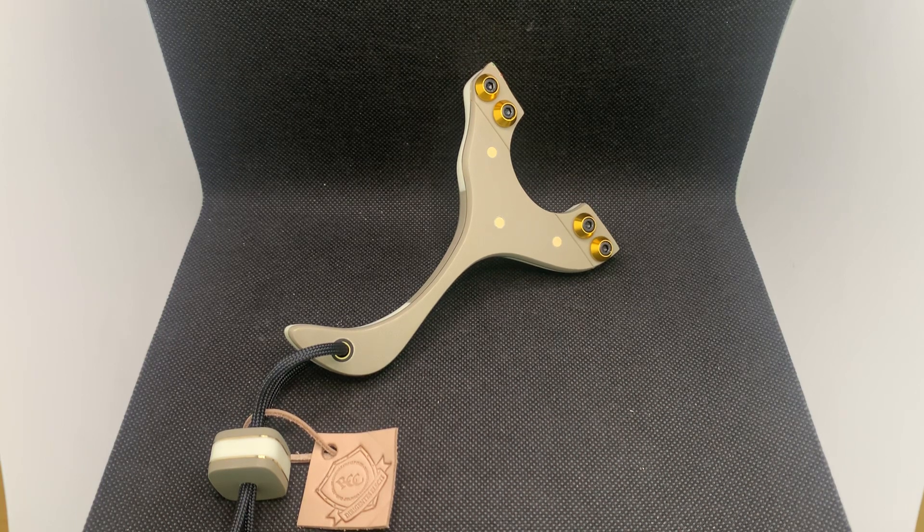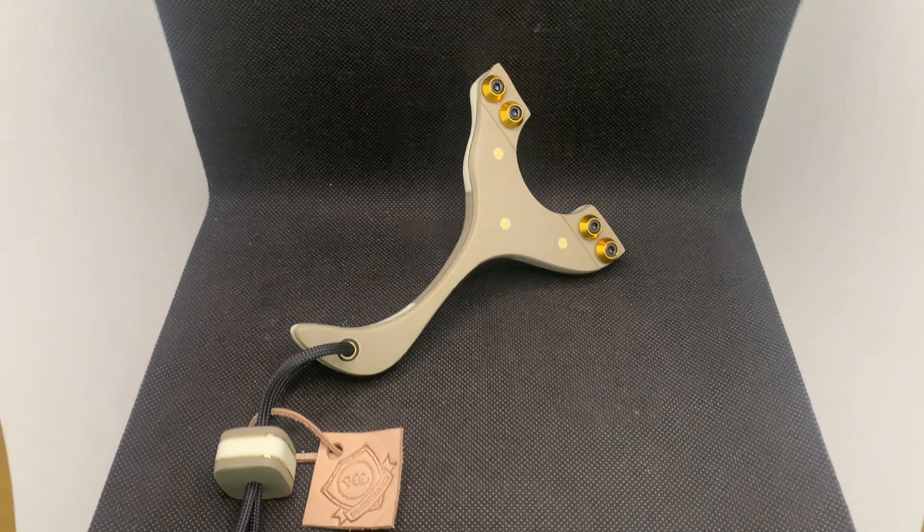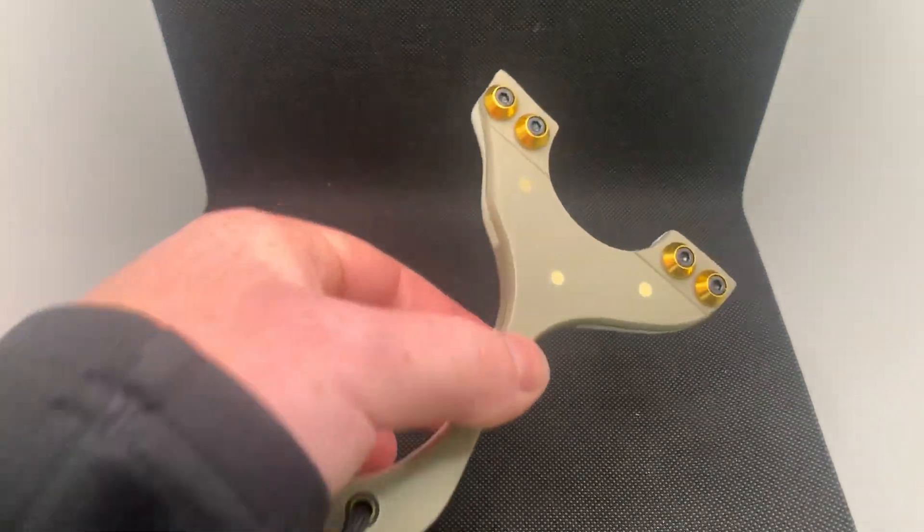Originally this was a raffle win, and then the fella put more money towards it to get a better build, and I went kind of all out on it. I wanted to do something different. I wanted it to look really pretty, elegant, fresh — and I think I've nailed it. Let's get stuck in.